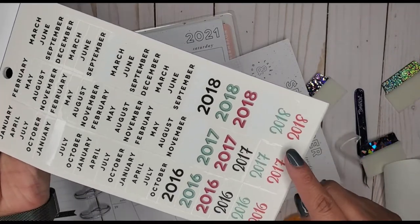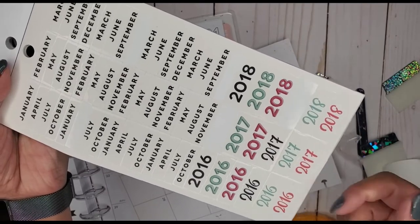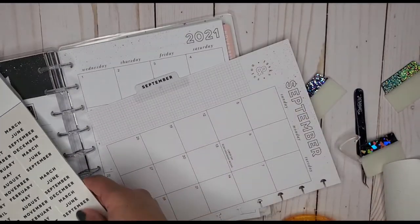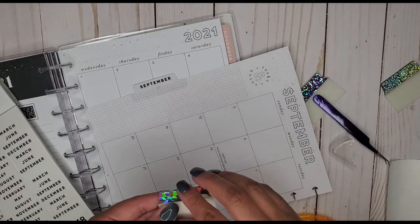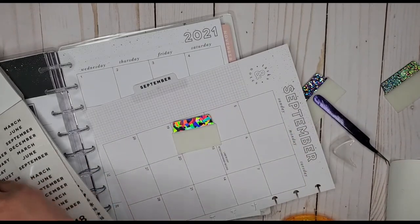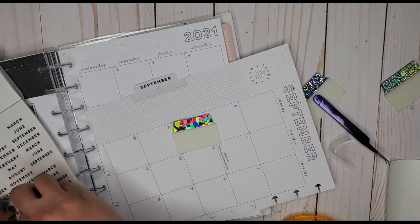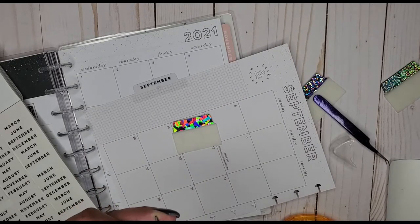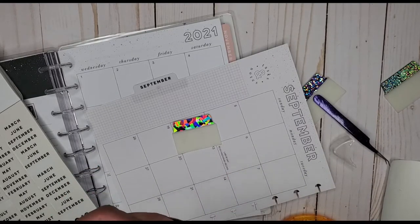If you can see, this book came out when we weren't even in 2018, so this book only has 2016, 17, 18. I'm pretty sure I got this book in 2017, so I never used the 2016. So, you know, but I have more April in here, so I'm going to take another one of those same stickers. I'm going to grab another April, and I'm going to do the same thing. I'm going to trim it down, because the less I have, the more hollow I see. And that's what I want. Give me all the hollow.